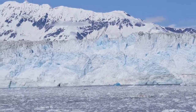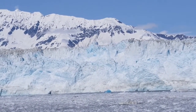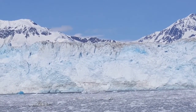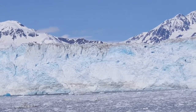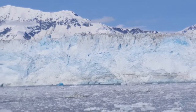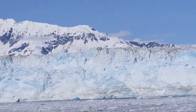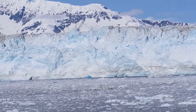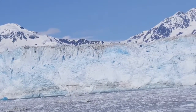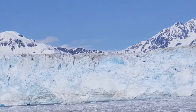I believe they said this glacier is 6 miles across, but I could be wrong. It could be longer than that. I don't remember exactly. We've watched quite a few seminars now of people talking about the different mountains and the different glaciers and the different fjords, and honestly I don't remember which is which or where they are, but I know this is Hubbard, and one of these mountains is Hubbard Mountain, and then there's some other mountains around, of course.